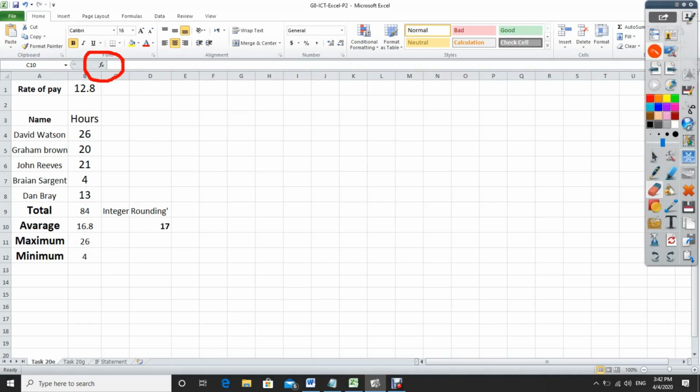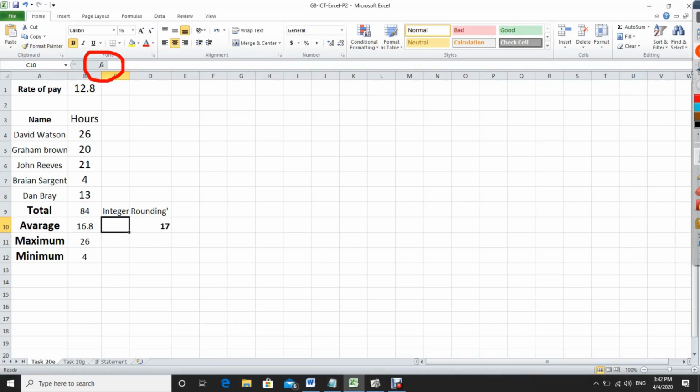Okay, guys, let's go back again. We just put the cursor into the cell C10, as you see, C10, and go to the formula. Always, guys, the beginning of any formula starts with the equal symbol.